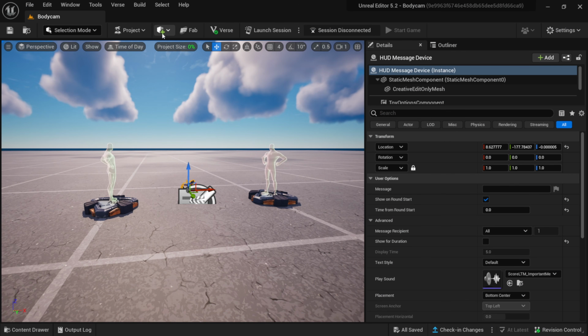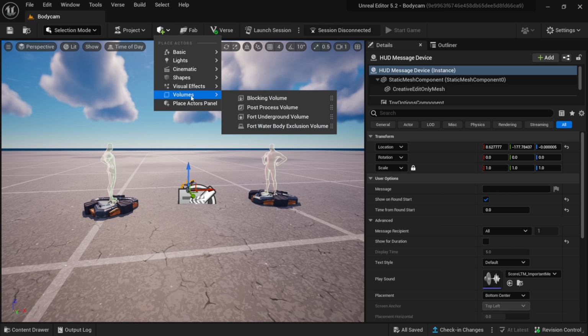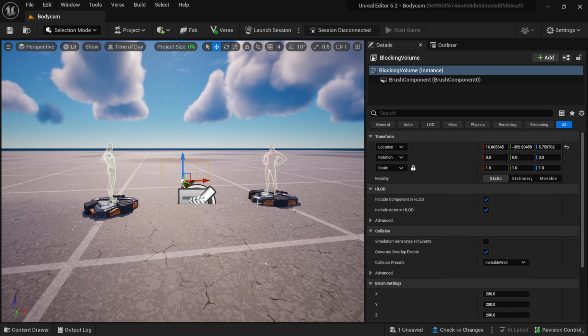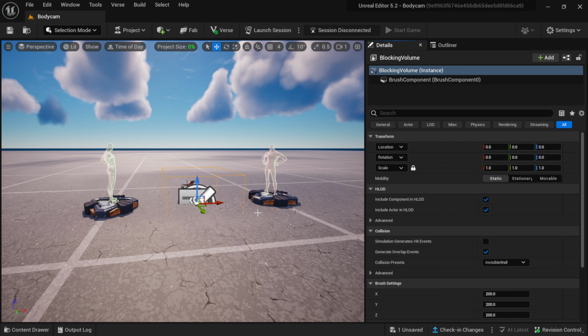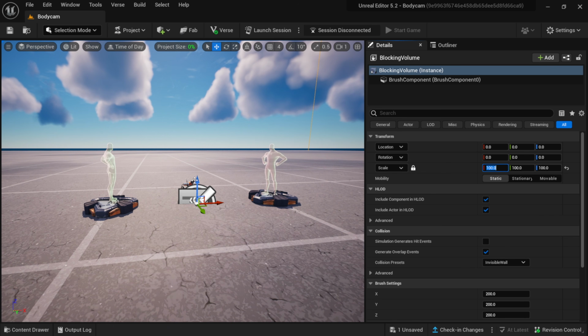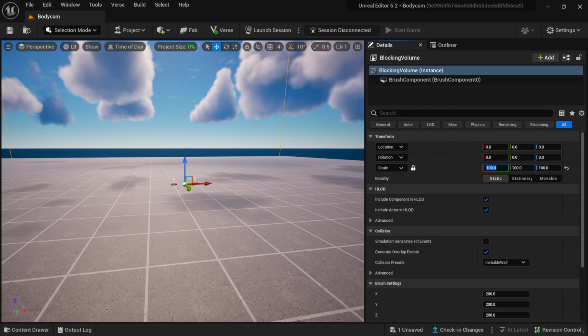Now back inside of UEFN, I'm just going to come up here to where we have this cube for quickly add to the project. I'm going to left click and come down here to volumes. I'm going to add a block volume. Now I'm just going to center this out under my transform right here. And now we're in the middle here. And then for my scale, I'm just going to scale this up, maybe like 100. Just want to make sure that it's really large in here.